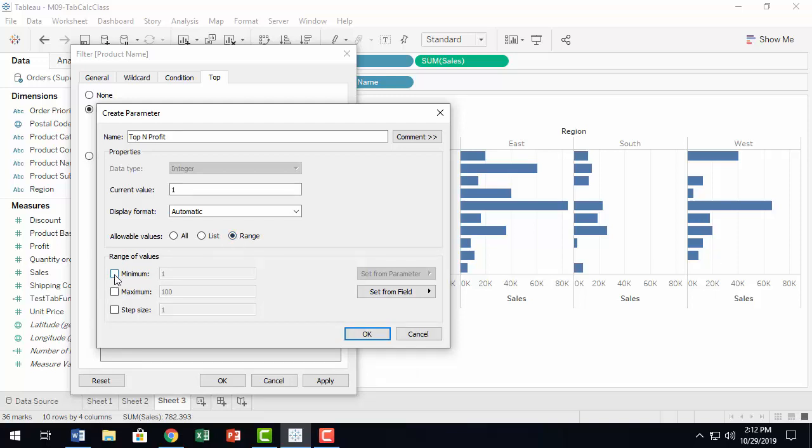Let's select range, and then you can give a slider so the users can select from that. So you can have a minimum and a maximum and a step size. We want top 1 to say top 20, step size of 1.